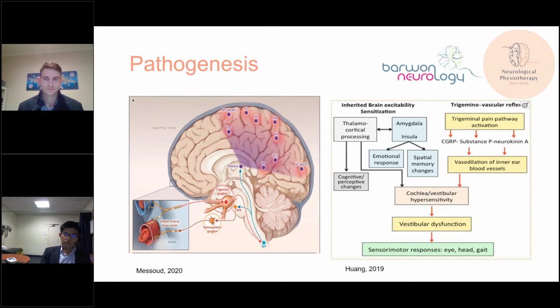Regardless, I think the simplest way I would say is migraine is an experience, and perhaps due to dysfunction of the cortical networks, it affects how we process the sensation of space and posture. And from there, it affects how we perceive things, and that leads to vestibular dysfunction and a sensation of dizziness and suffering.